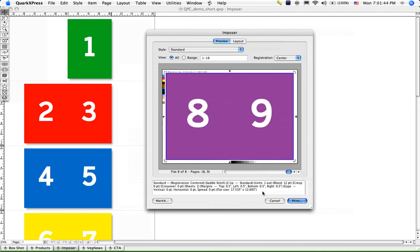The imposition is actually handled in the print stream, so your original creative files remain untouched, unlike many of the other imposition solutions on the market. Once they get a hold of your files, they impose them, and now they're in printer spreads rather than reader spreads.